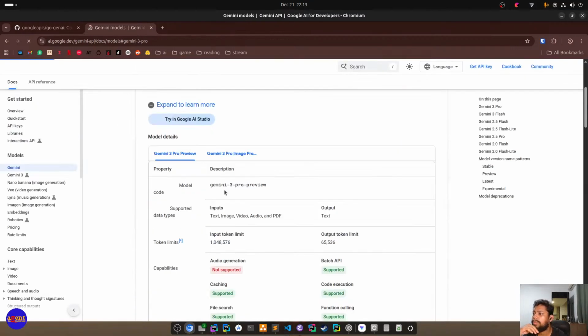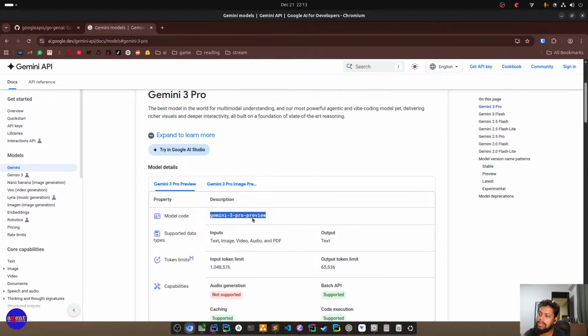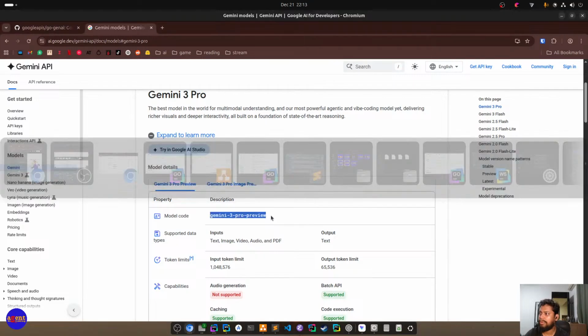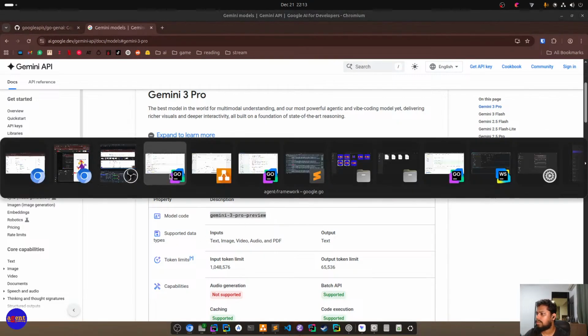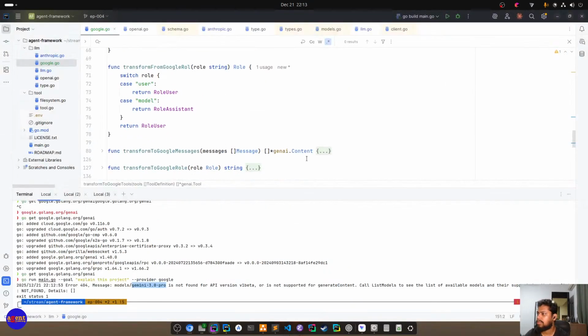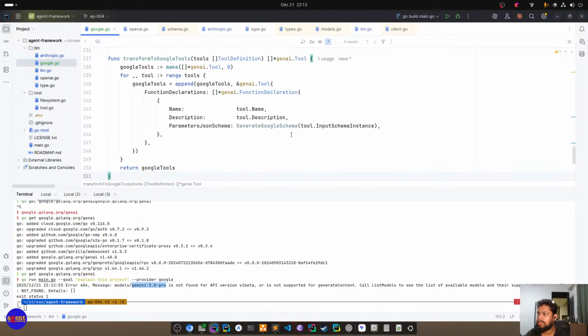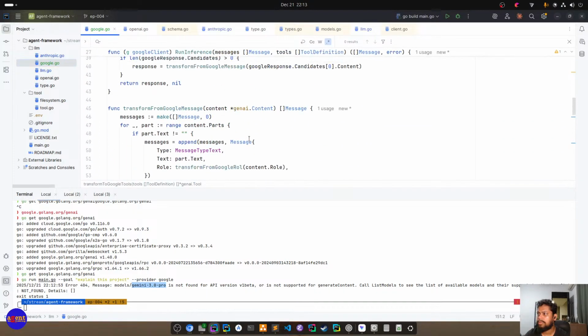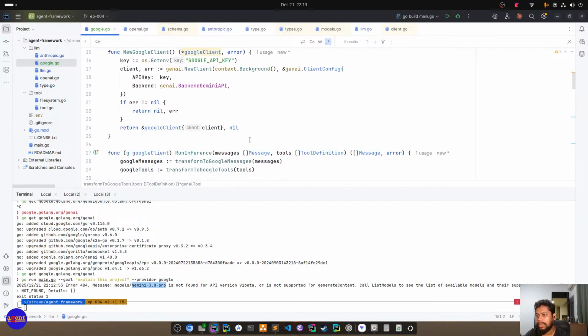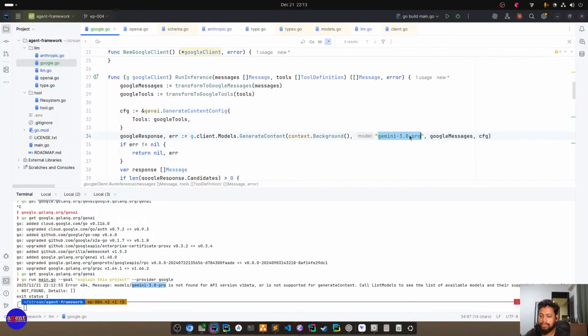Is it still in preview? Okay, it is still in preview. Let's do preview. I don't really like to use preview, but since our thing is not yet production, we can just stick to preview. Ideally, we should not put any stuff on production using preview models.